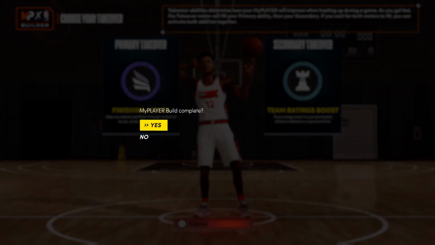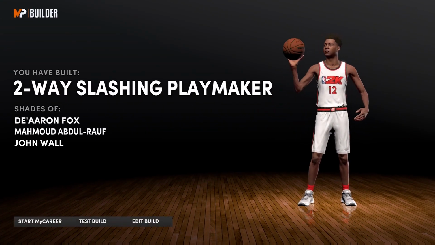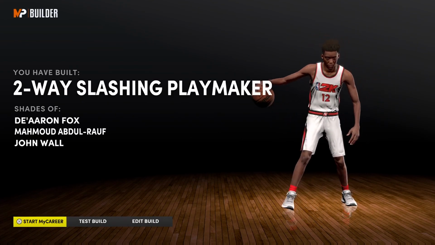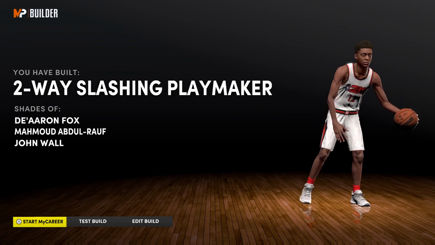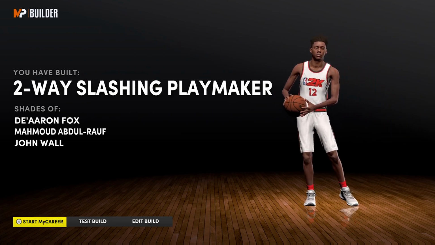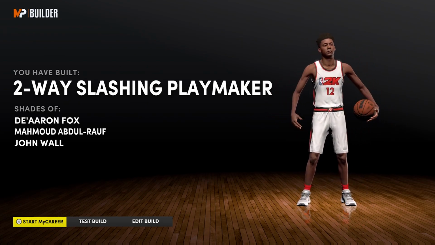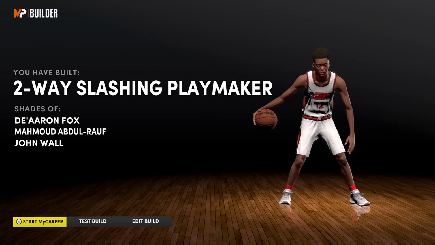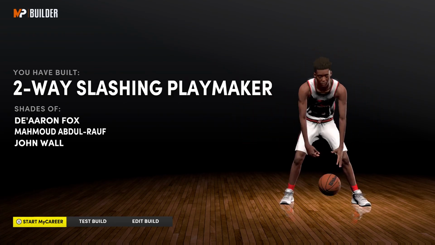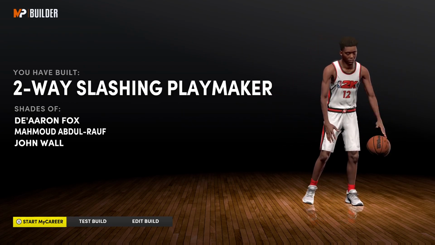Now, what 2K says we have built here is what I love to hear. A two-way slashing playmaker, the likes of De'Aaron Fox, Mahmoud Abdul-Rauf, and John Wall. I'm not gonna lie, I've never watched Mahmoud Abdul-Rauf play ball, but as for the other two, yeah, they're both what I'd classify as two-way slashing playmakers, except for the fact that they do have a bit of a midi, which is what we have here as well. But yeah, as I said, this here happens to be my Ja Morant build, i.e. my Dark Horse MVP Ja Morant build, aka my very best two-way slashing playmaker build within NBA 2K22 Next Gen.